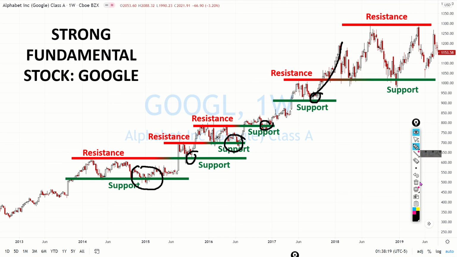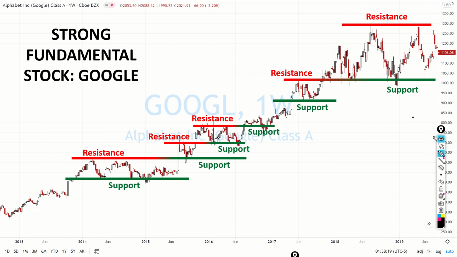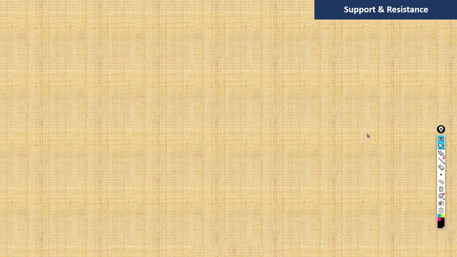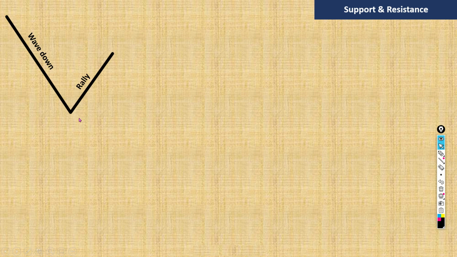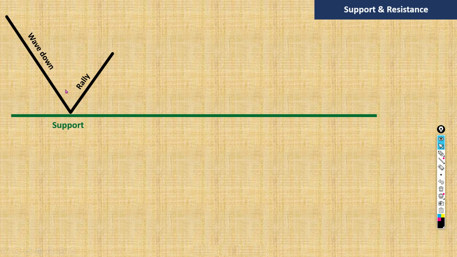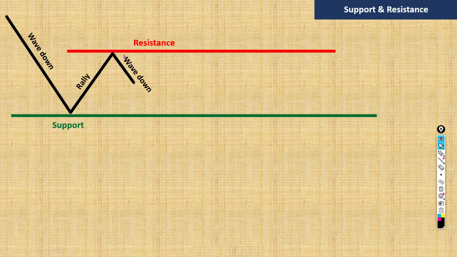All right. So now let's go to the side where we see sellers are more likely to win. If we know that the stock is fundamentally weak or it is weakening, then we would likely see the wave downwards is longer than the rally. Let's jog our mind a little bit again, so let's program our mind. If the wave comes down and it starts to get rejected, we call that a support level. And as soon as the rally starts to get rejected, we call that a wave down. Right. So again, of course, we have a resistance and support level.